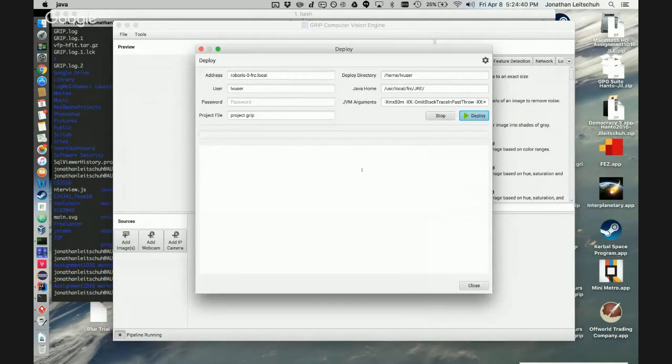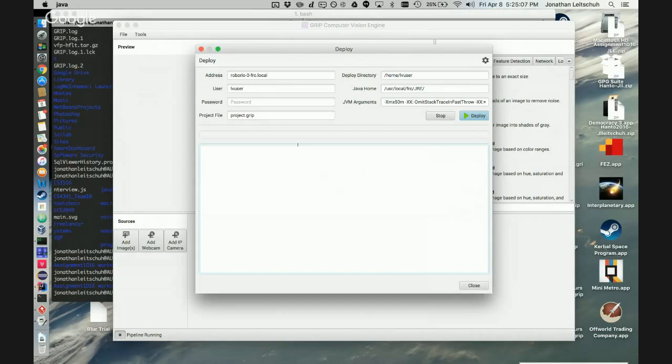This is the deploy UI. If you want to deploy, you have the same settings you have in the project settings. Also, this is a live streaming window of the console output. It'll give you basically every logger statement that we have in GRIP, enabled in headless mode. So you'll get everything, which is helpful but can also be a huge amount of data to look through.